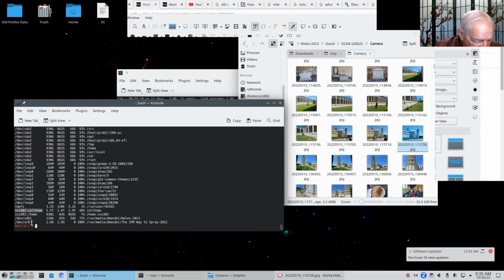This one down here is coming from my second disk drive because it's /dev/sda or sdb. So it must be the first partition on the second disk drive. This one here is weird, and I'll just tell you, these things get weird. This is my DVD drive.